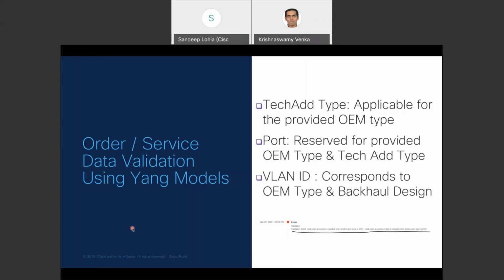So if the CIQ data is submitting the order with mismatches or with non-reserved ports, the progress of the workflow is stymied and explicit validation errors are displayed in the validation milestone description as shown in the screenshot. As we can see, there is a validation error that's thrown.